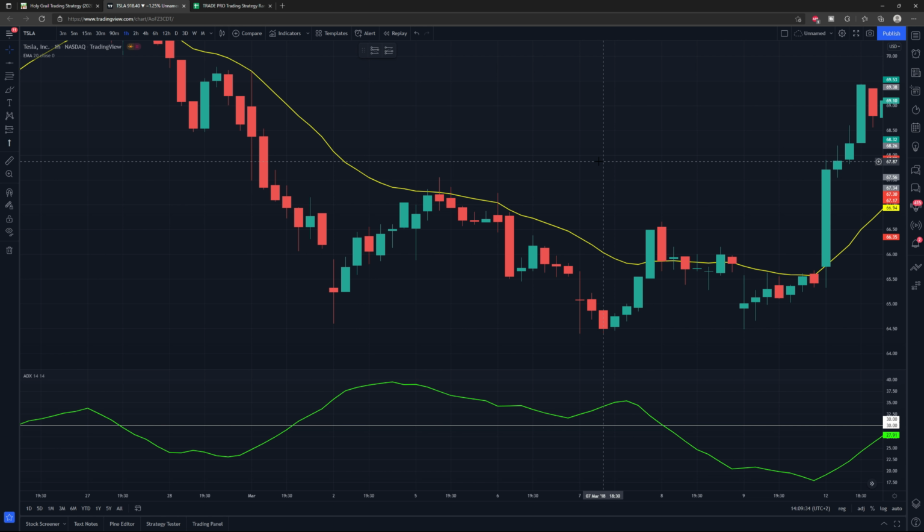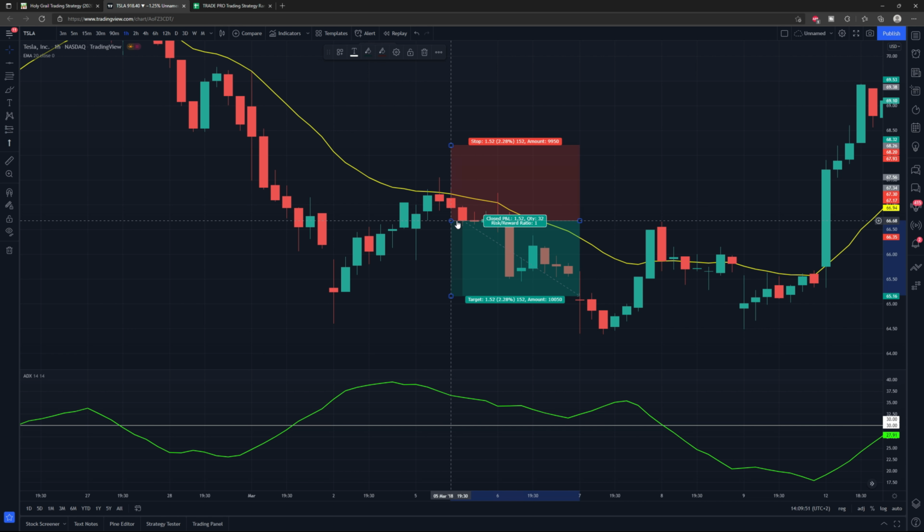All right, final example before getting into the 100 trade test. So on this one, we see that the ADX goes over the 30 level here. So we start looking for that pullback into the 20 period exponential moving average, which we see on this green candle right here. The entry is when price breaks down below that first 20 EMA touch candle. Stop loss goes over the highest wick that went over the 20 EMA.